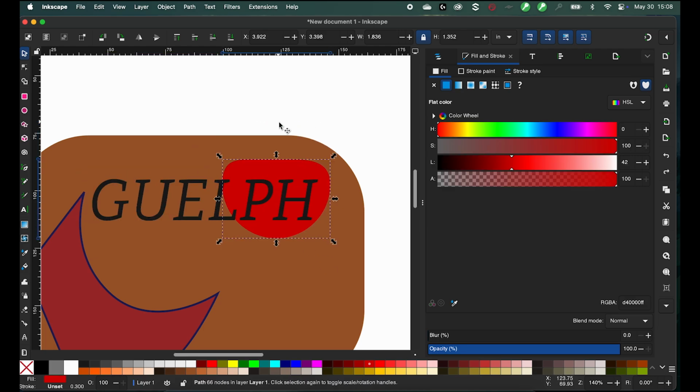Learning how to create files without overlaps is critical for the proper execution of these files on the laser, Cricut, or embroidery machine. It's a tricky thing to wrap your head around, but it's a very useful habit.